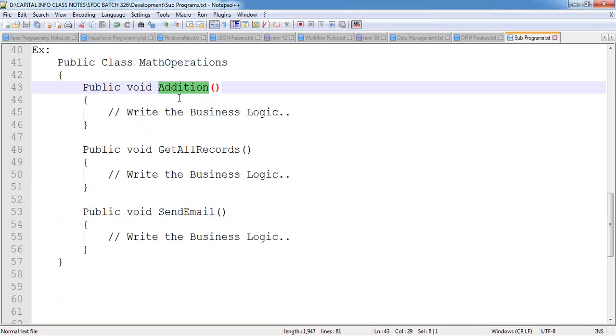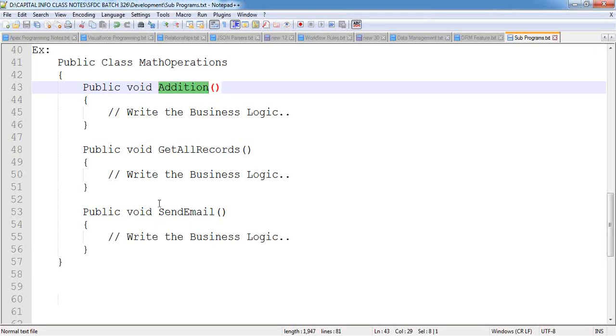What we need to do? To access the class members, what do we require? An object. So we need to create the object of the class. Then how can we access that procedure? Object name dot procedure name. Previously, we called the variables by using object name dot variable name, it may be to assign the value or to retrieve the value. But now this is a procedure, so we are going to access it by using object name dot procedure name.